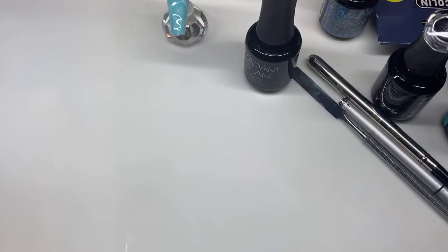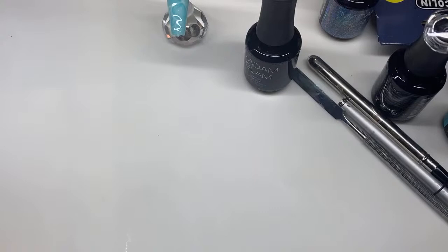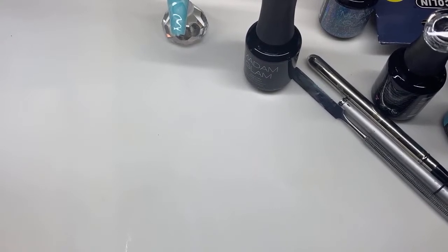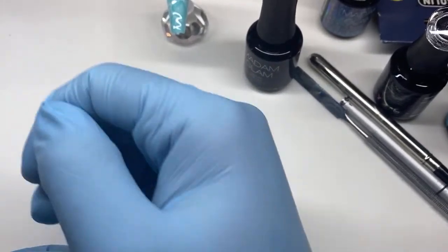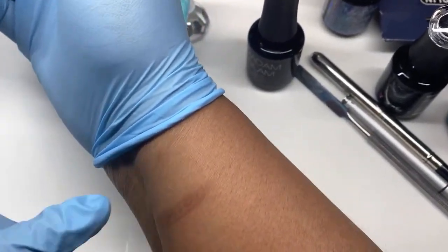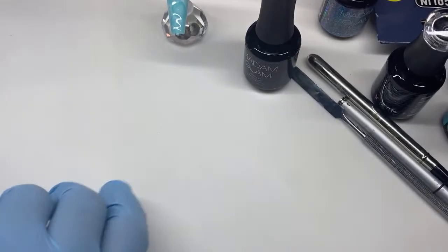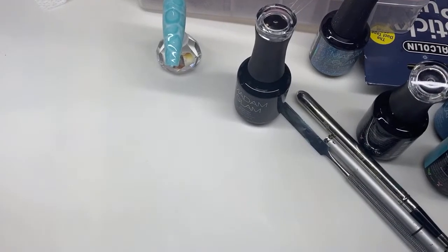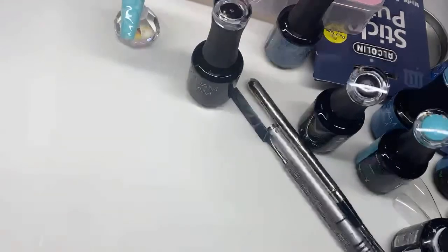The class is going to be geared more towards beginner nail techs, people who are just starting in school or just got out of school. You could be doing nails 5 years, or somebody who does acrylic and you want to transition over, you don't like the odor, you don't like what it does to your hands, because acrylic is literally harder to file, which means your wrist is going to take more pressure and damage over time. Especially if you want to do this long term, you want to make sure you have good hand health. Like I said, acrylic is harder to file, and it may not seem like a big deal, but ooh, it adds up. It adds up.